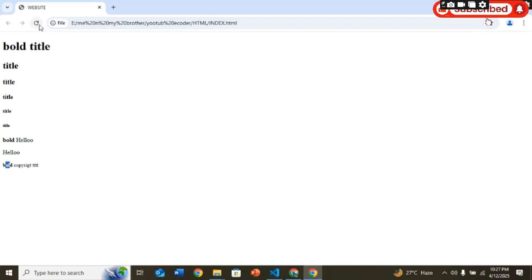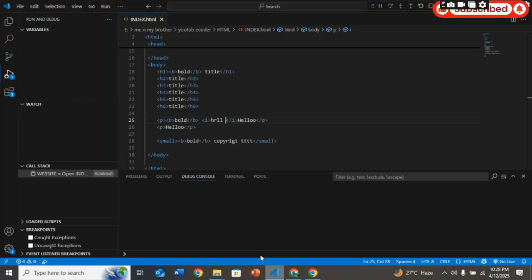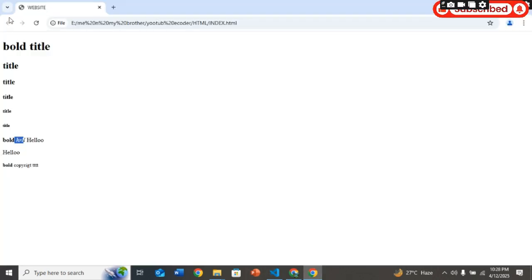Let's refresh the page and look, the text is italic. You can even make a text italic and bold by doing this. Refresh the page and look, that text is italic and bold.